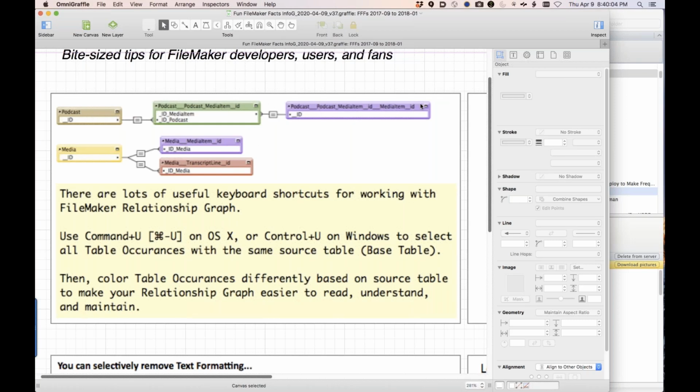And what's the other thing I'm going to add? There's three different ways, if I click this, 1, 2, 3. This is typically RTOs. And other than that, I don't know if you've ever seen a relationship graph where people didn't expand it. I can see everything. So that was our first Fun FileMaker Fact.